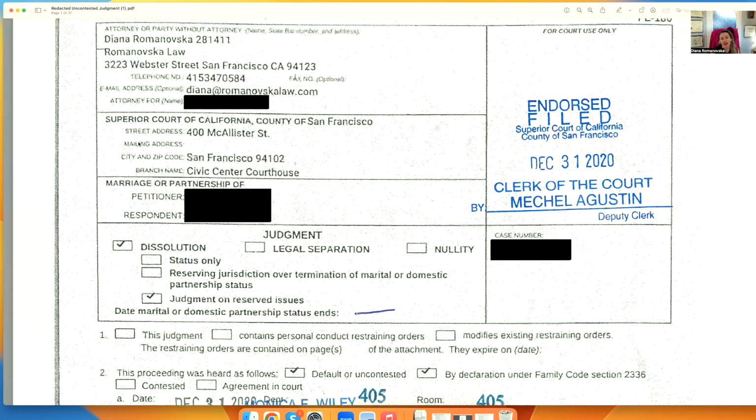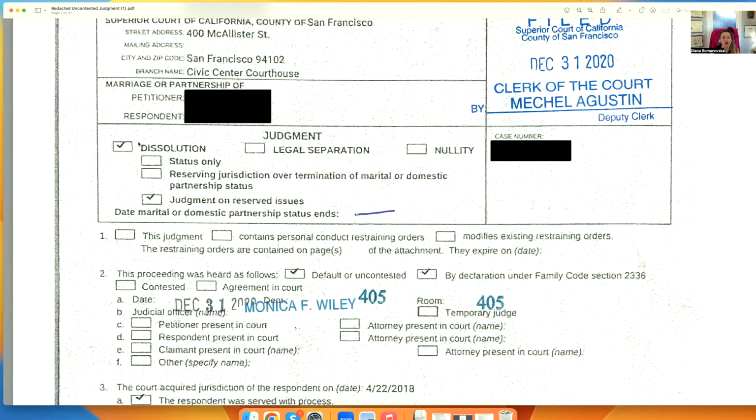FL180 is the final form that shows you're single: dissolution, and judgment on reserved issues. I don't check this off. It's usually in cases where we first had status only and then moved on. Status only meaning we just declared each other single, and then we moved on to dividing our assets.